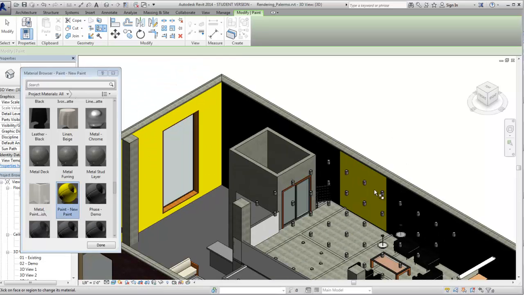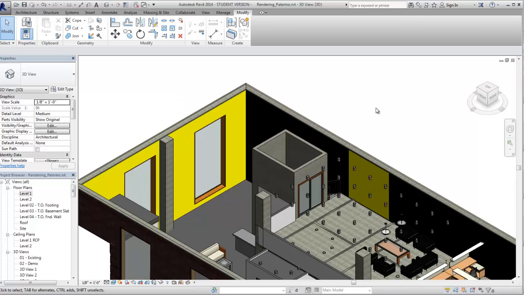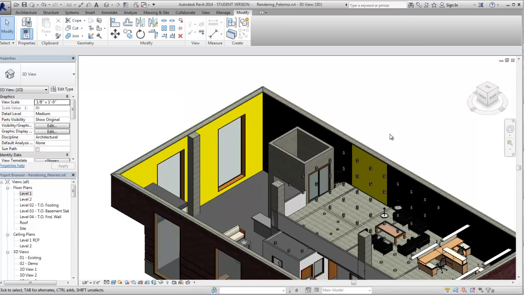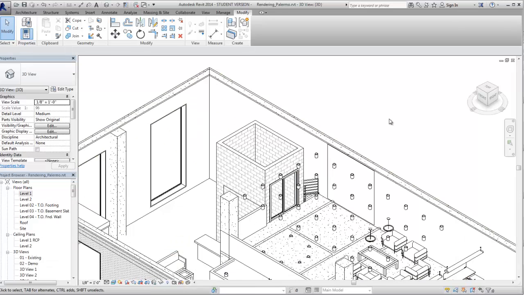And that's yellow. Now, do they look darker than this one? Yes, that's because the light's hitting this view and not this view right now. No big deal. But that's how you add paint to a wall. And then if we were to go in at this point and render this, you would see it in a rendered view. Okay? But like I say, don't work in this view, work in hidden line. All right, hopefully that helps with the paint stuff.